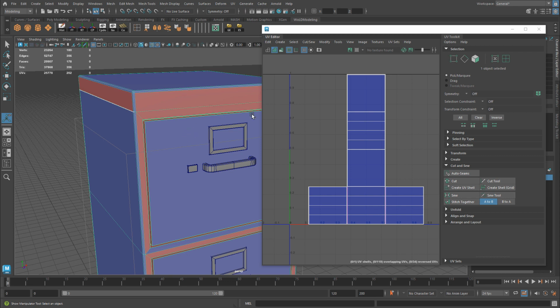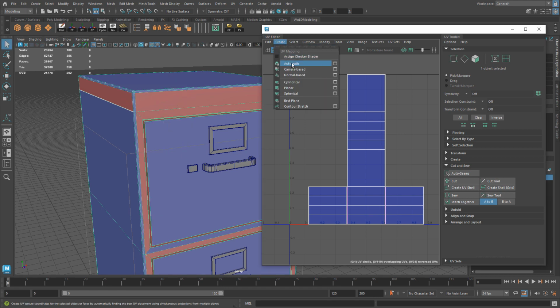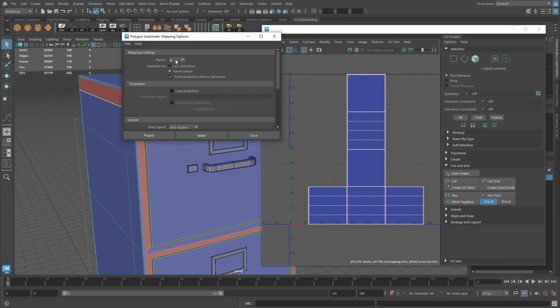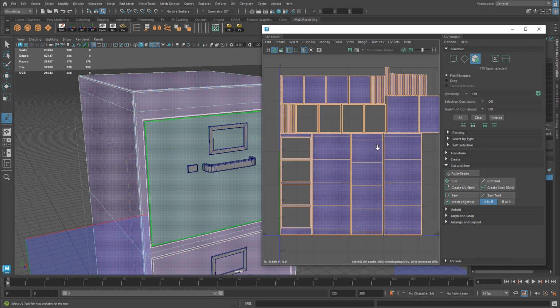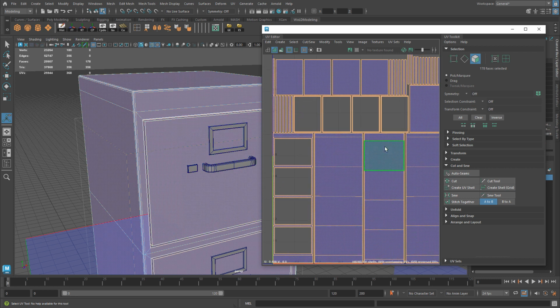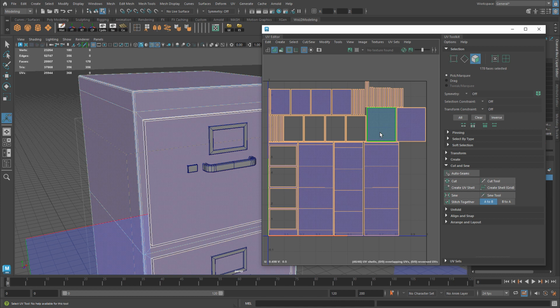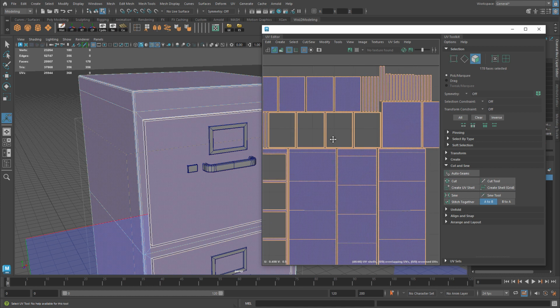So now let's go ahead and have the object selected, go to create, and apply automatic unwrap with the default settings. So it's going to take this object and just run automatic unwrap and just use the 6-sided projection that's set up in the default UVs and give us the best outcome that it thinks based on the object itself. So by itself already, this is pretty good.